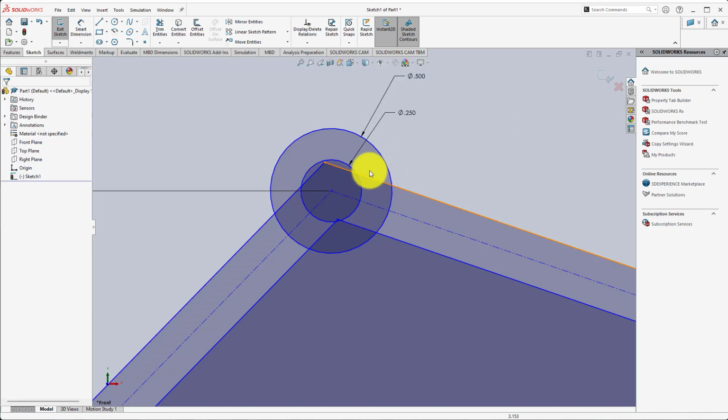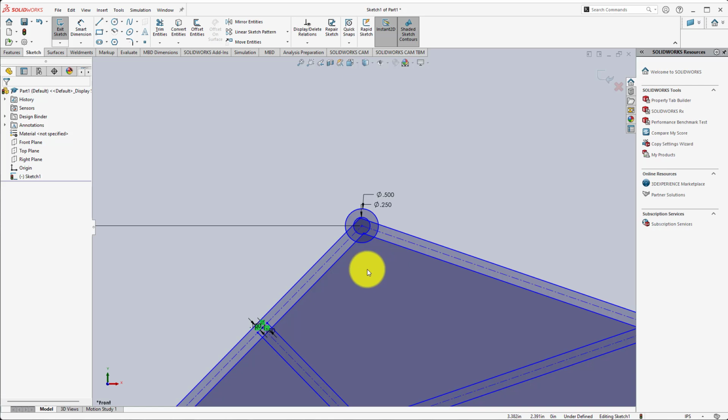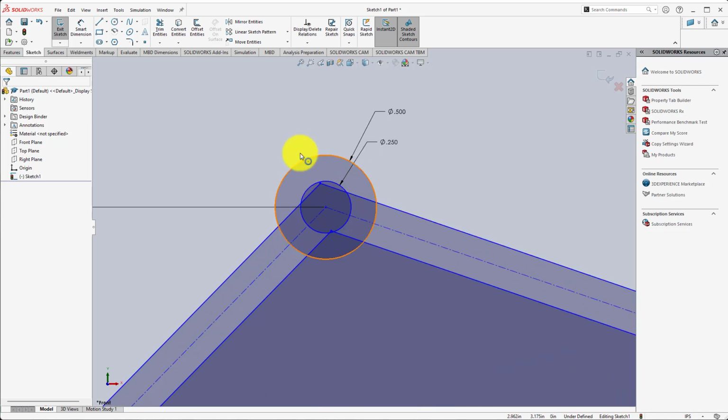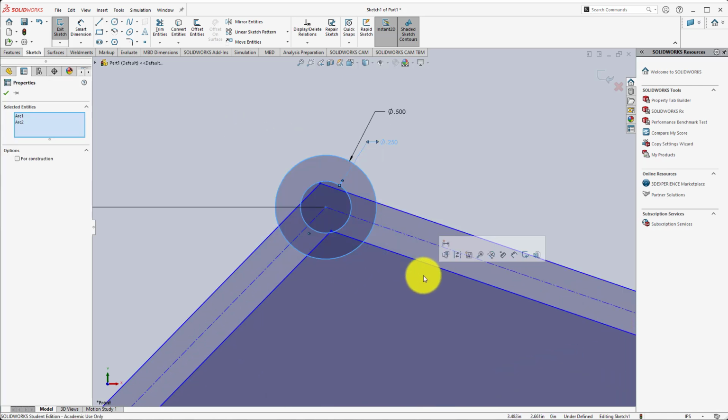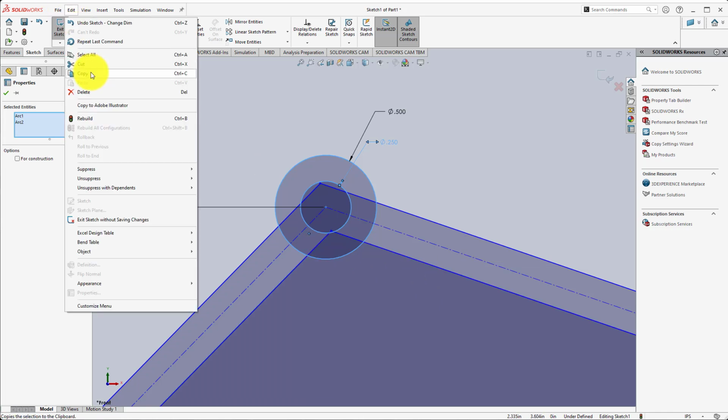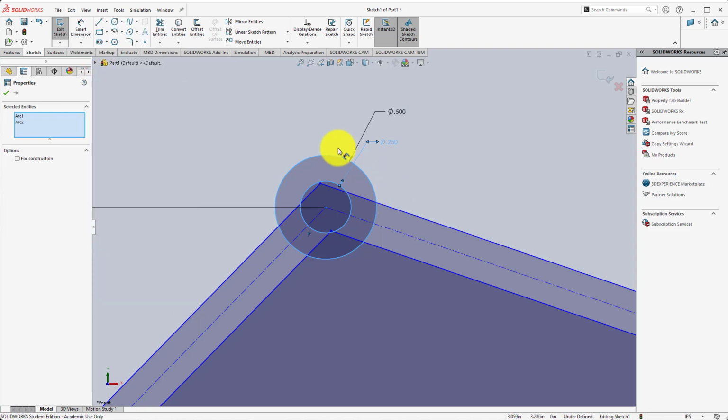This is where I'm going to drill. Now we're going to trim stuff out later. What I'm going to do is talk about how I can copy these two circles around to each node. And what I'm going to do is come in here and just window. This is probably the easiest thing I can do. And you can go up to edit, copy, and paste. So you have the same commands that you have in Excel and Word. So I'm going to copy this.